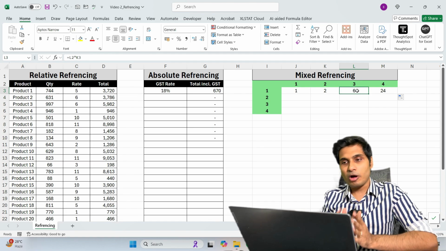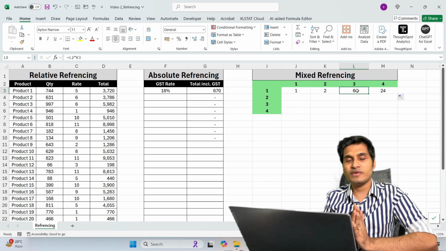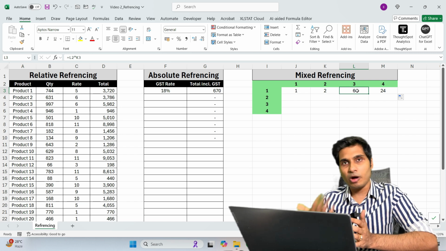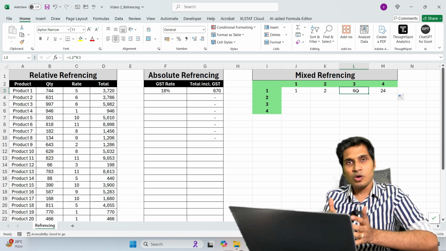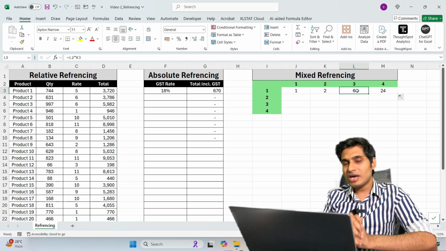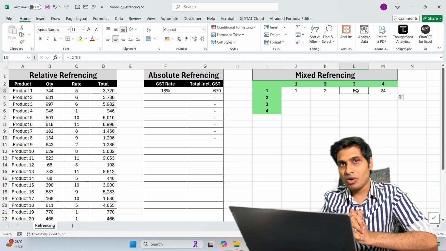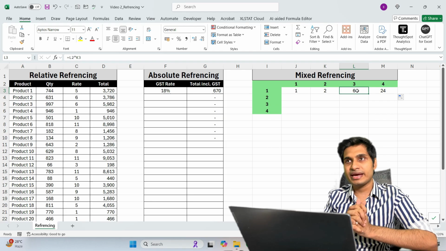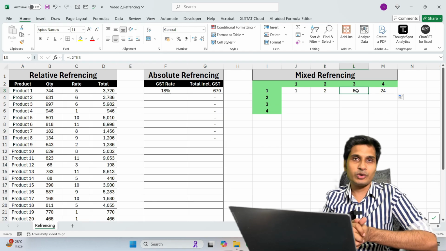So these are the three problem cases which are very common if you have just started your Excel journey, or even if you have been using Excel from quite some time. But these are some of the peculiar problems which people usually face while they're working in Excel. So today we are going to learn how we can crack all of these problems at a go, and we will also learn some of the hidden tips and tricks which many people don't know about.